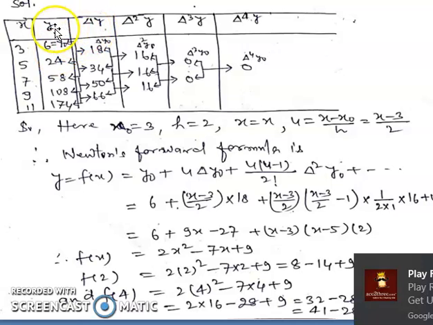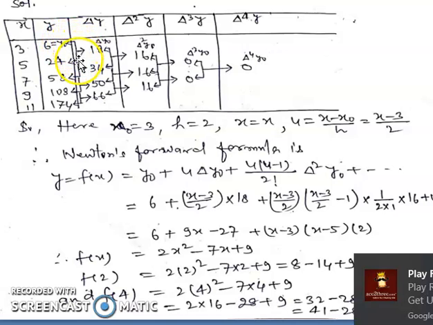Now in the headings, that is del y, del square y, del cube y, del 4 y, del 5 y, as per the question requirement. So the x table is given, the y table is given. Now first we derive the third column, that is del y. How can we derive del y? Del y is the difference between these two.